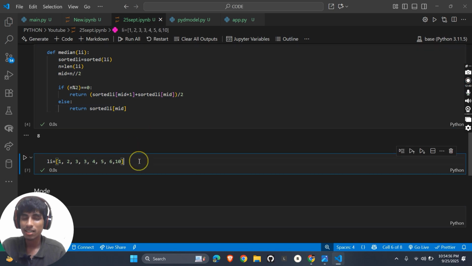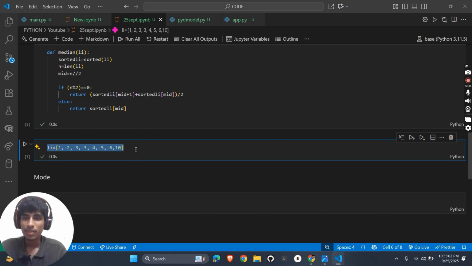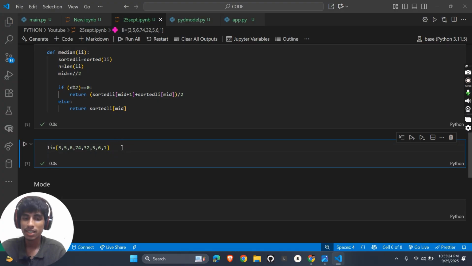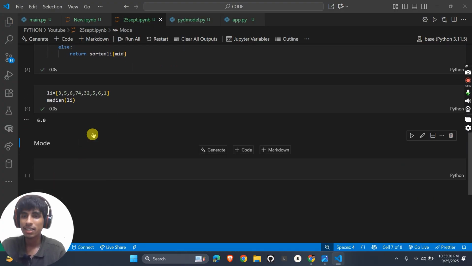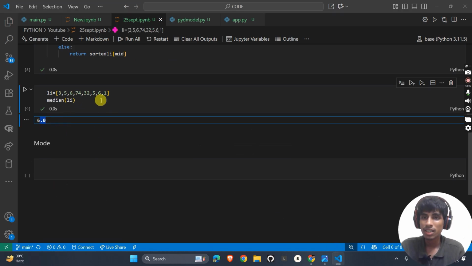So let's check it and run this. Let's make any random li where we have lots of elements, and 3, 5. This is the li that we have created. In the next line, we'll be passing this li to the function median. So here the median, we'll be passing li here, and the value is 6.